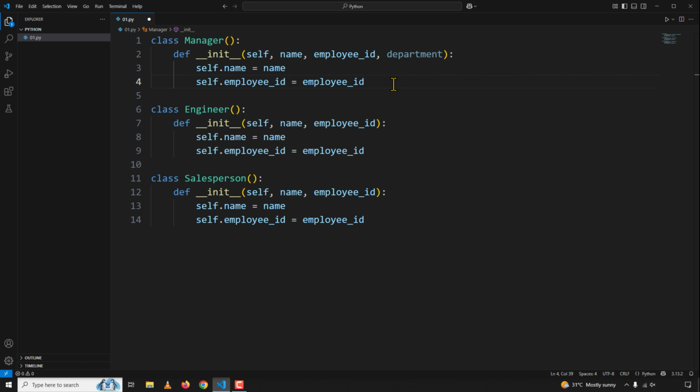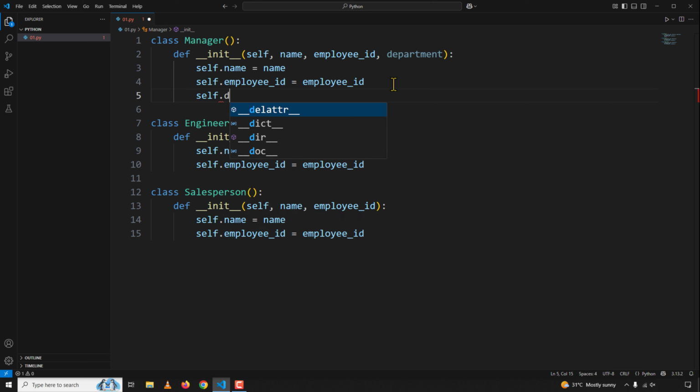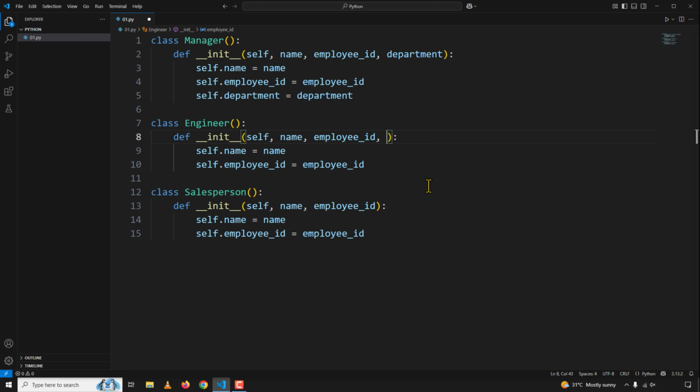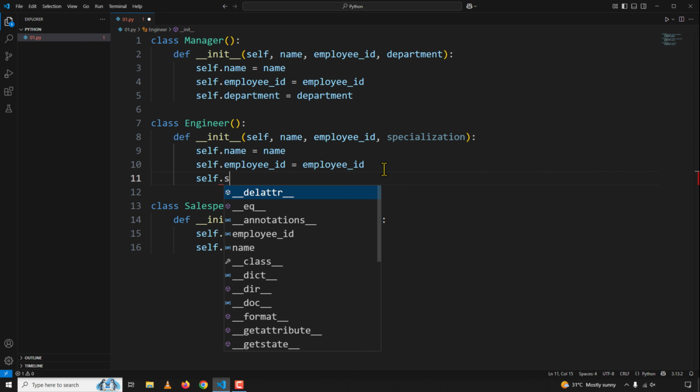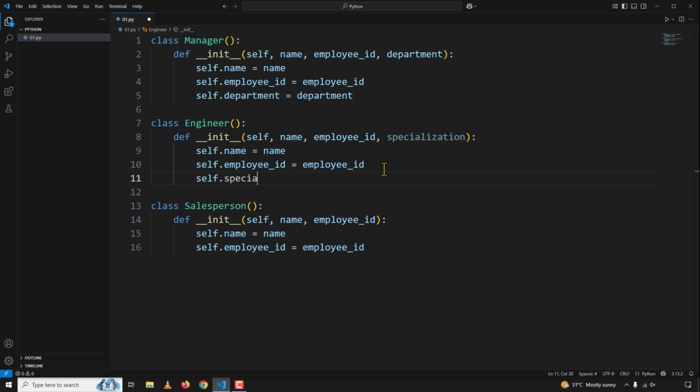And so here I will say self.department equal to department. An engineer may have a specialization. So here I will say specialization, and inside I will say self.specialization equal to specialization.